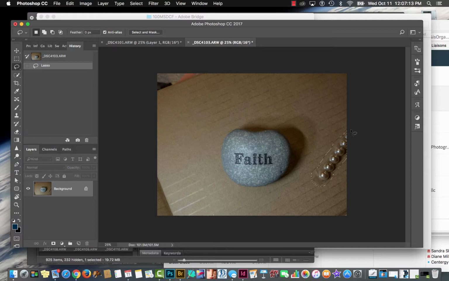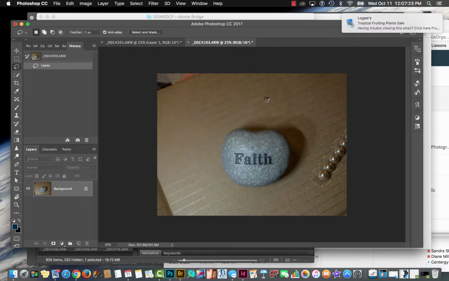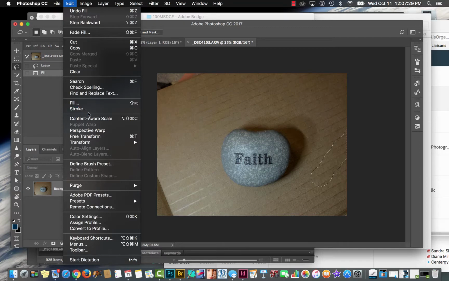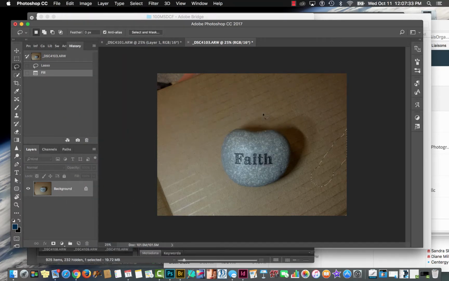If I wanted to use this, for instance, for an ad of some kind, I would come in here and press Shift Delete or Shift Backspace, depending on what computer you're using, PC or Mac, and it should fill in those lines, and does fill them in beautifully. You can also use fill and content aware that way, going down from the Edit menu.